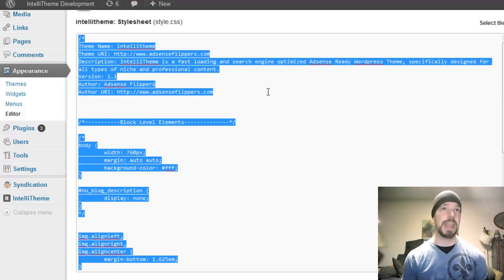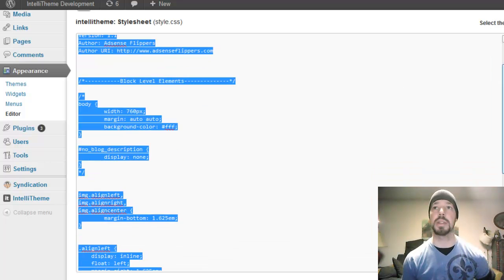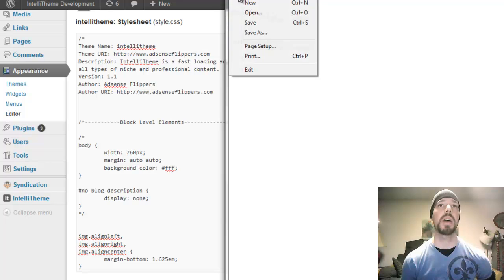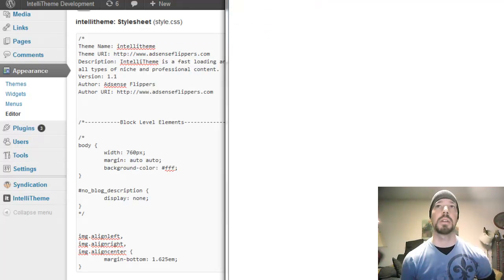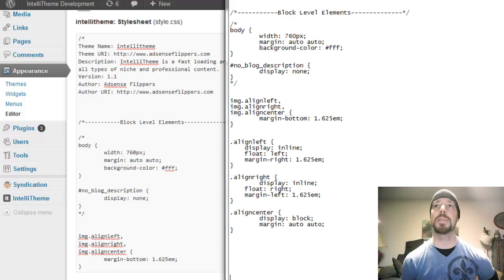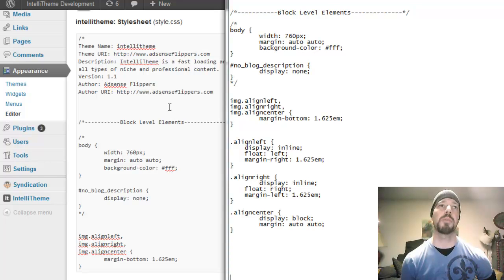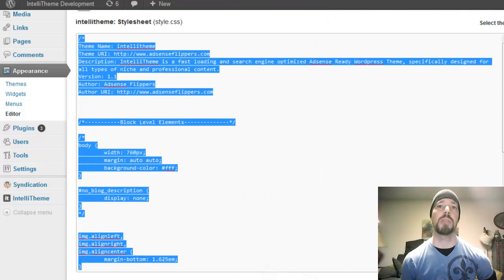We're going to hit Control A, because that will select everything in this entire document. We're going to copy it, and I'm going to open up a new WordPad file and hit Control V, which is paste. Now I have all that stuff in another document, so if I make a mistake, I can go back and put this back in, and there won't be any problems.